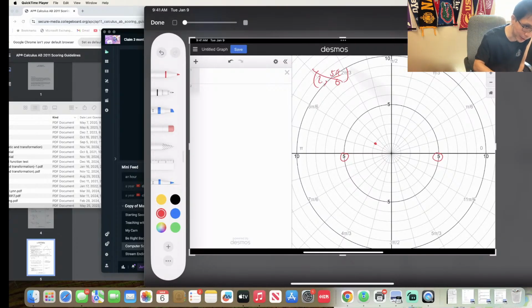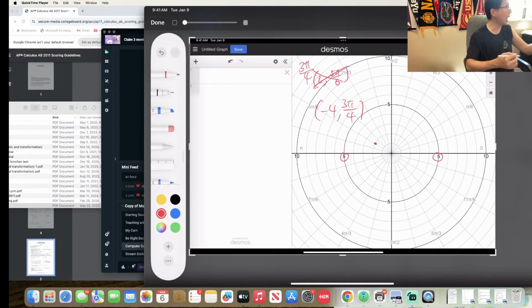So I'm going to cross this out. We're going to say, hey, -4 and 3 pi over 4. Wait, you said -4. Now, you know how you go x first and then y? For me, I like to go to the angle first. Which angle? The angle is going to be 3 pi over 4. So 3 pi over 4 is roughly right here, right? And then I'm going to go to the opposite.